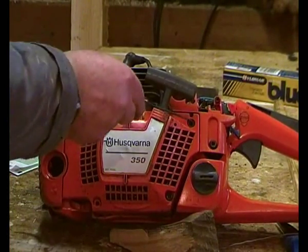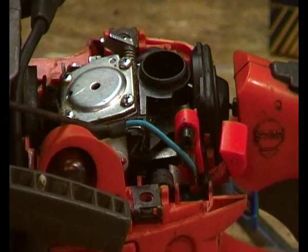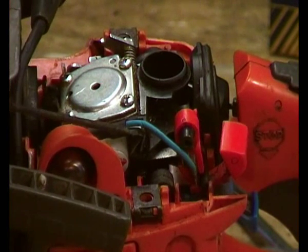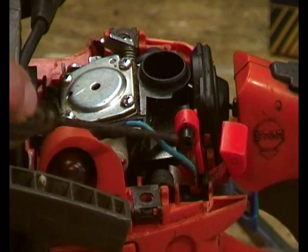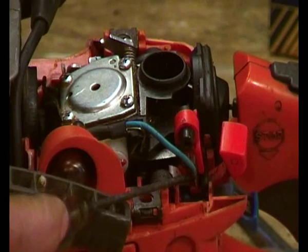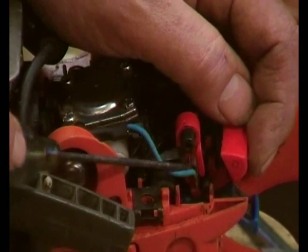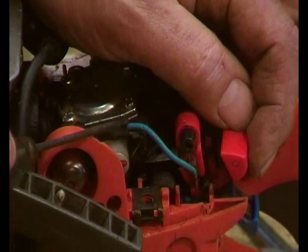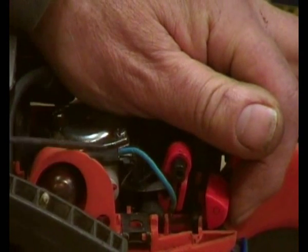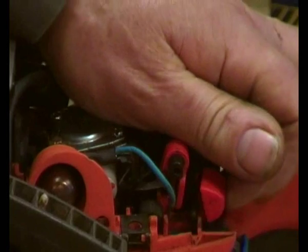I just have to dig out a screw for there and a screw for there. The control cables from the ignition unit come up through that hole we pointed out earlier. The earth comes along and puts on this spade connector here, and the other wire's spade connector slots into a plastic slot there. There's the top of the spade connector just back there, and here is the spring from the earth. So that is on and that is off, where that little spring shorts out with the connector on the end of this cable - on, off, there we go.